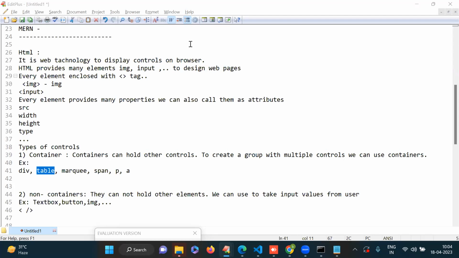No. We are using a Node server, so we don't use any server-side script. Is it clear? Node.js coding is not required. We use the Node server to run the React application, and I will discuss how to use it. You need not have an idea on Node.js to work with React.js.